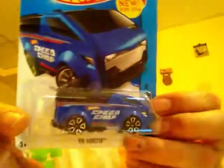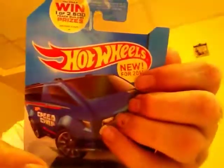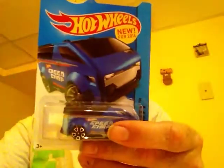And I'll do the 5 cars I got for the mail-in so far. Well, I'm not going to use these cars for the mail-in. I got tons of cards, I just need the receipt. So I finally got myself a Vanster. Bam! Never had one yet. It's for the 2013 collection. Oh, no, 2014. Oh, crap. It's 2014. How did I miss that? It's going to go on the wall.